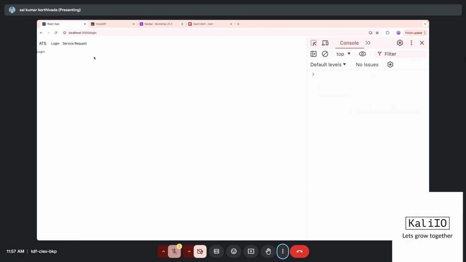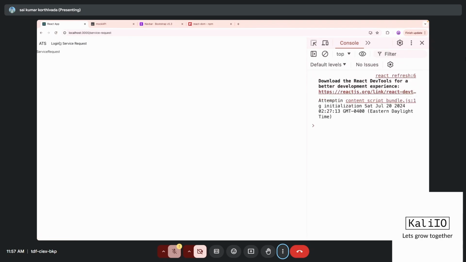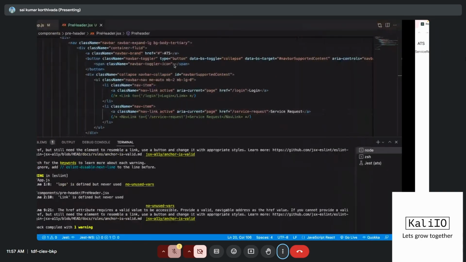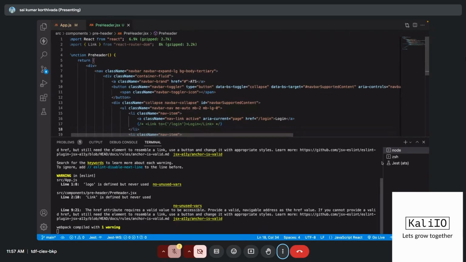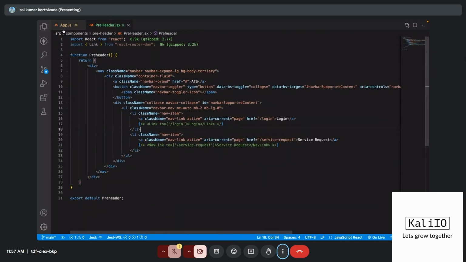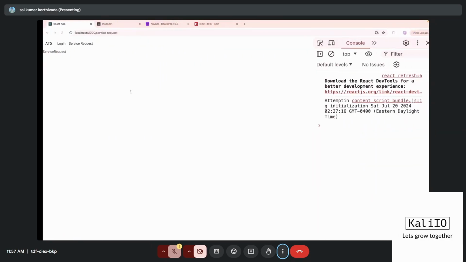But if you observe, if I'm using this href, okay, it is getting reloaded. So that is the reason we have to use some external stuff like Link or any other things like NavLink. But this Link is giving problem. Let me check that a bit later. So now we are able to navigate from one page to another page.